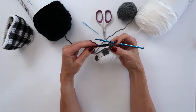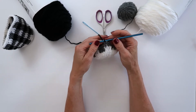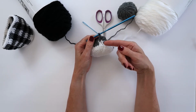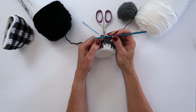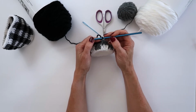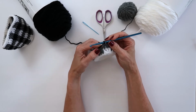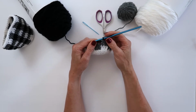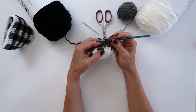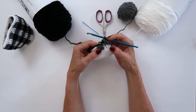And now this row is going to be worked in gray and black. And this row also, I'm sorry I didn't say this, we're working through both loops. So we're not doing back loop only, that was only for row one. And rows two and three, we're going to be repeating three times so that we have seven rows altogether, because we'll have three rows of the two and three and one row of row one. So this row here, we're going to be repeating a couple times, so two and three, so pay attention.